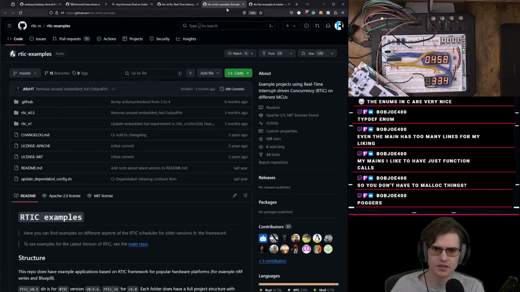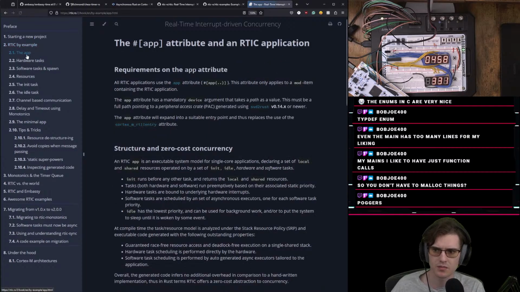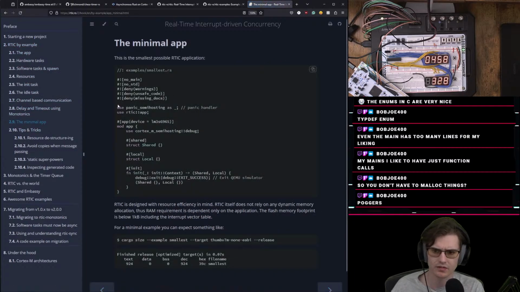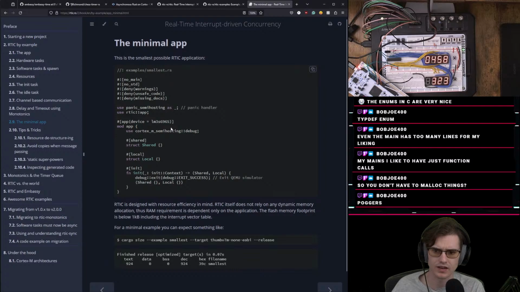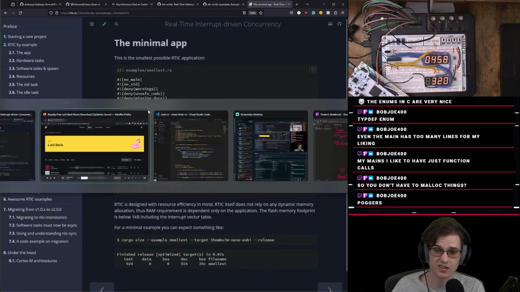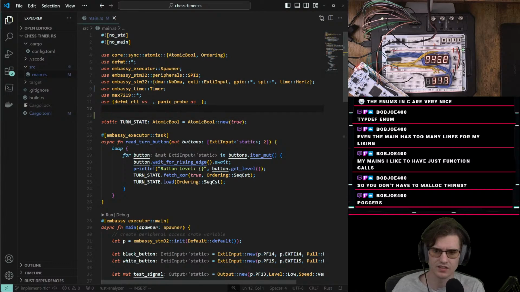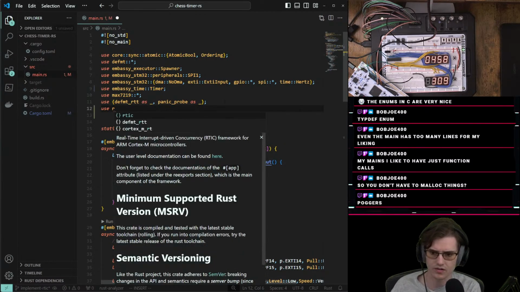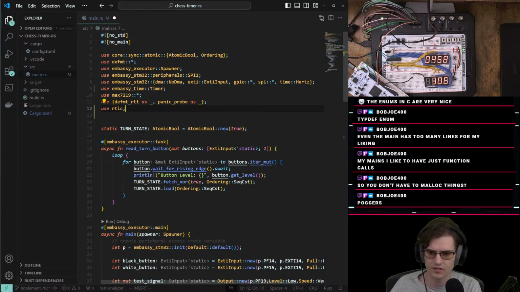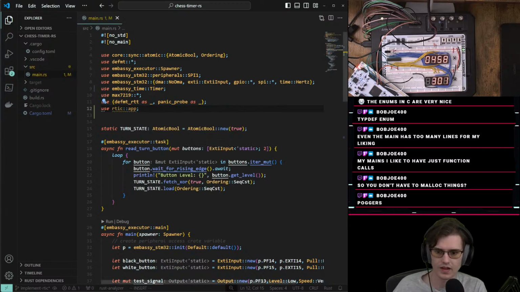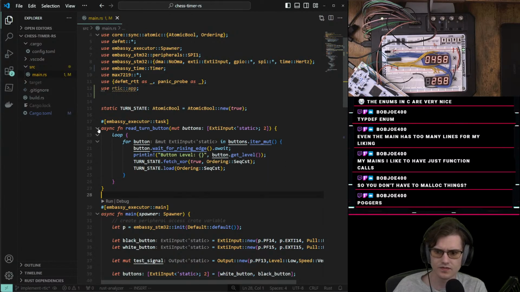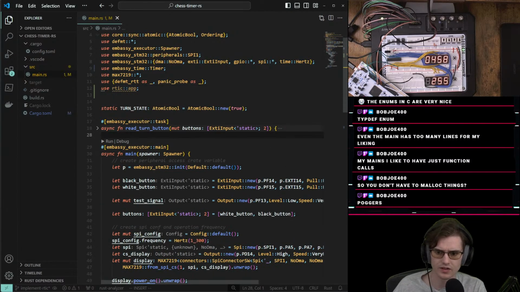So, how about this? I go and get the bare minimum app, the minimal app. So we need Arctic app. And apparently I can just use this. Maybe I'll do that instead. Oh no, Panic Probe handles that. Never mind. Panic Probe handles the panic handler already. Let me get into Arctic. They're saying implement app. Yeah, this async task instead of main.